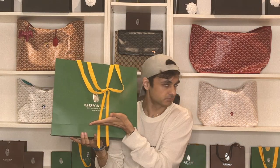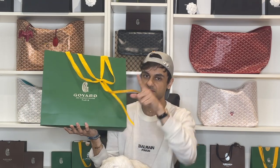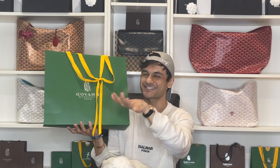Today we are doing a review slash talk through the process of Goyard monogramming. How much it costs, how you can do it, when you can do it, where you can do it, what bags, colors, and so on. Everything you need to know about Goyard monogramming. If that's something you're interested in, stick around, and we'll be right back after our commercial break.